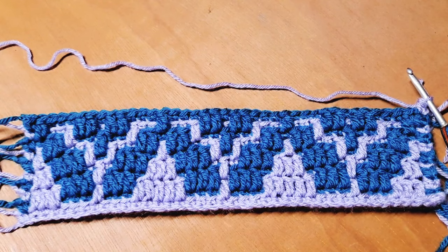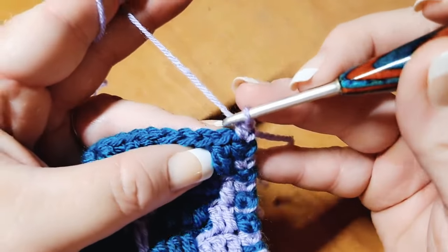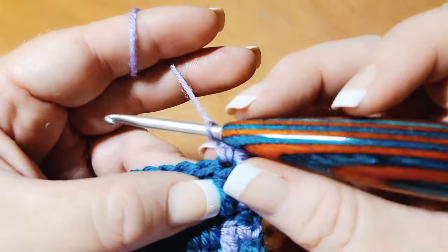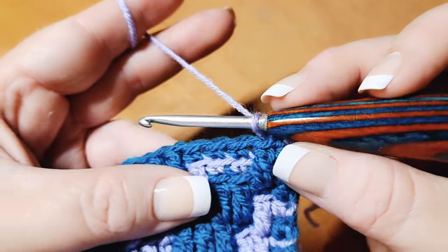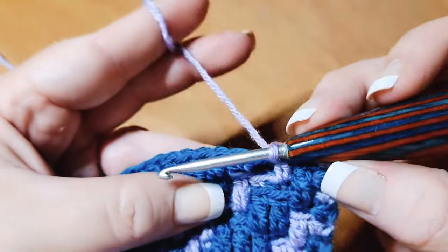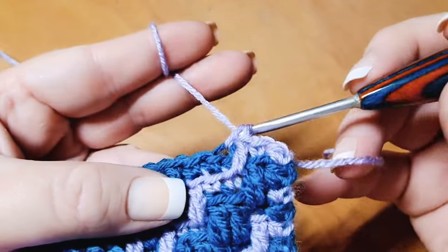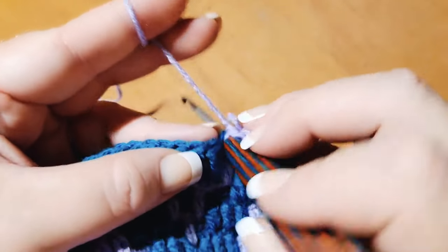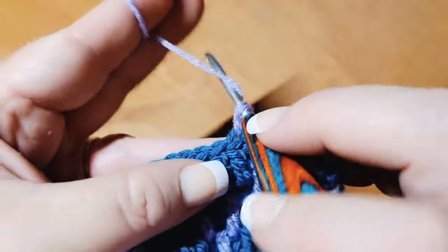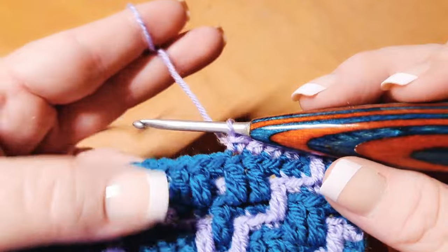We're moving on to row 11 and you will be working in color A. Row 11's repeat begins by doing one single crochet here into this next stitch. One single crochet. We're now going to do one double crochet. Four single crochets. There's one, two, three, and four. One double crochet.